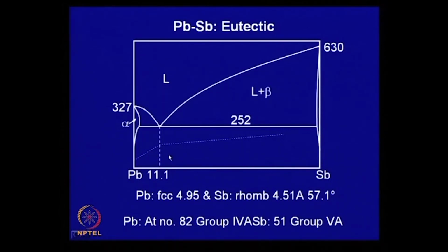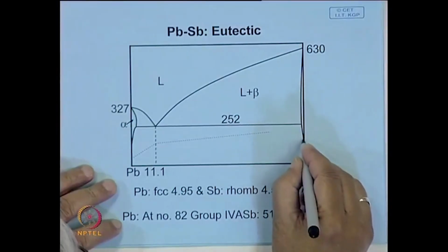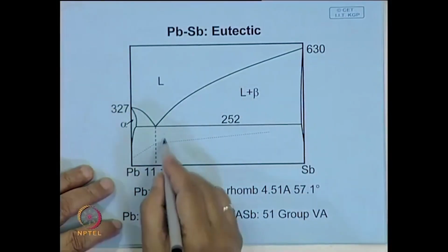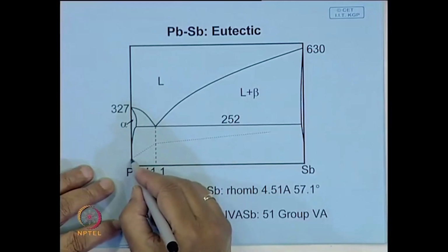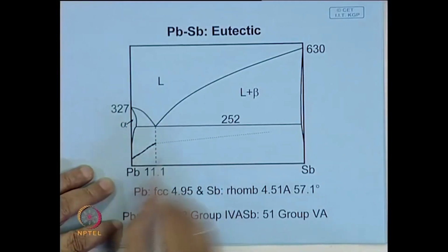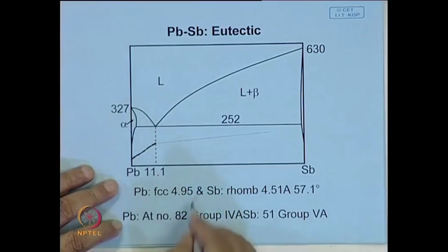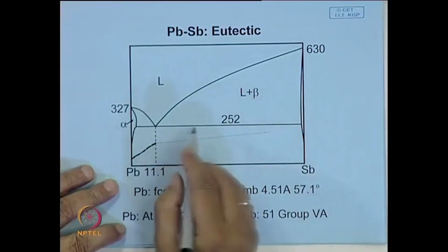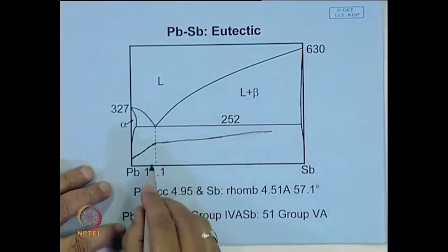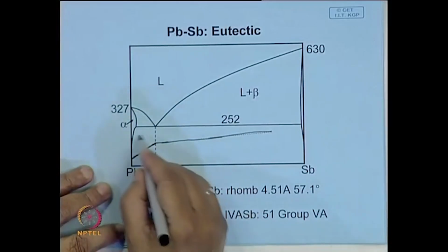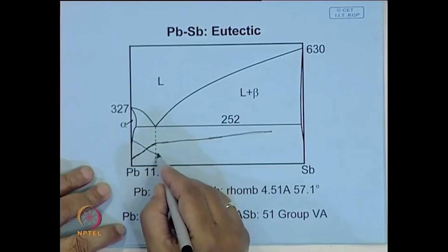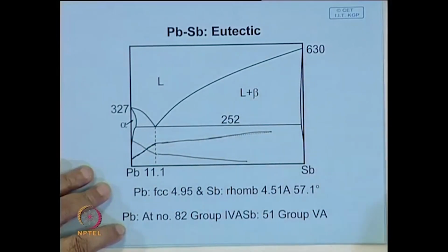In most cases, where there is a second element, there are two ways the properties can vary. Here, if the eutectic is very fine, you may find the property improves, strength improves up to this part. Lead is relatively softer, antimony is brittle. So, in this part the strength, although it increases, the rate is not at the same level. Similarly, its ductility will also come down, suppose like this.